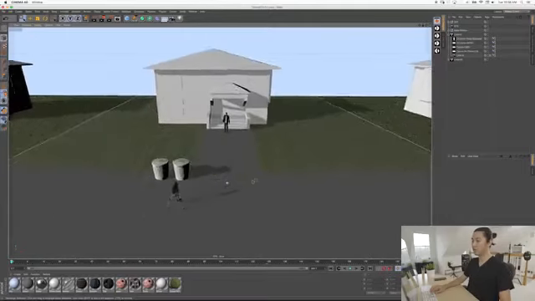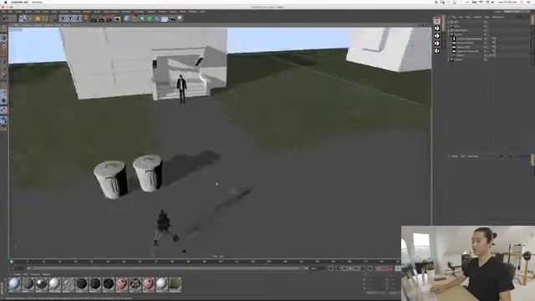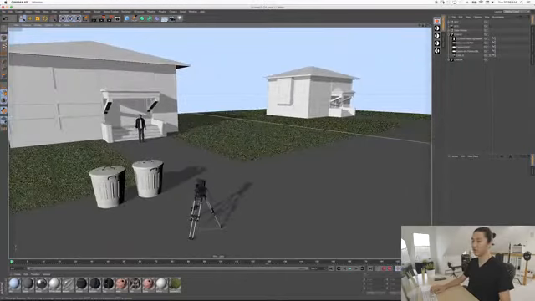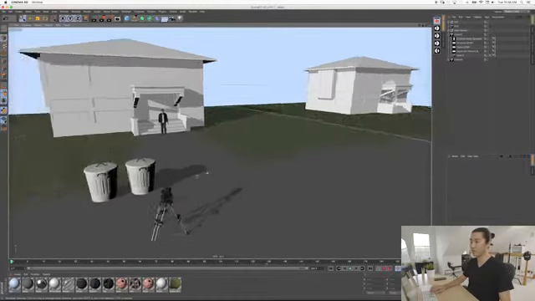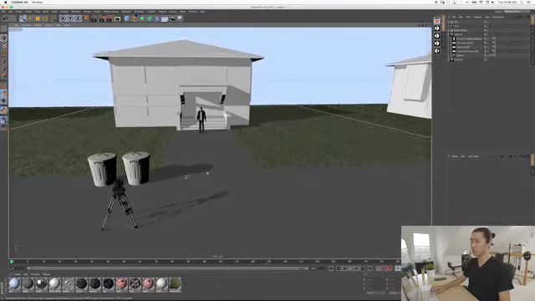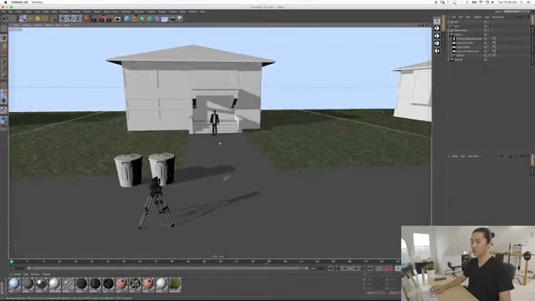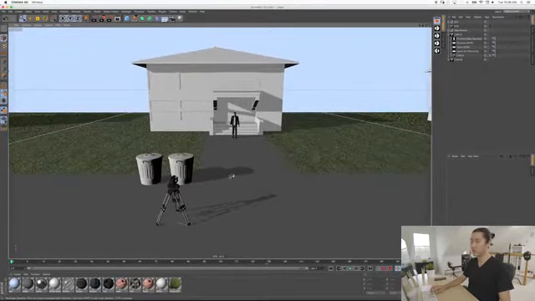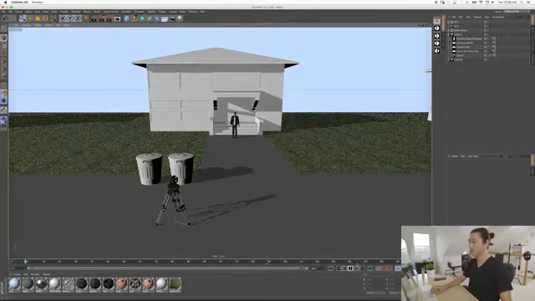Okay, so here we are in Cinema 4D, and I've put together this little scene here, and of course this camera is possible because of Cine Designer, our plugin. What we're going to be doing in this scene is covering this man walking to his trash can in several different ways. I'm going to try to talk you through my thought process for choosing the different types of camera movement. And of course, we're only going to be using panning and tilting in this example for this episode. So let's let this scene play out.